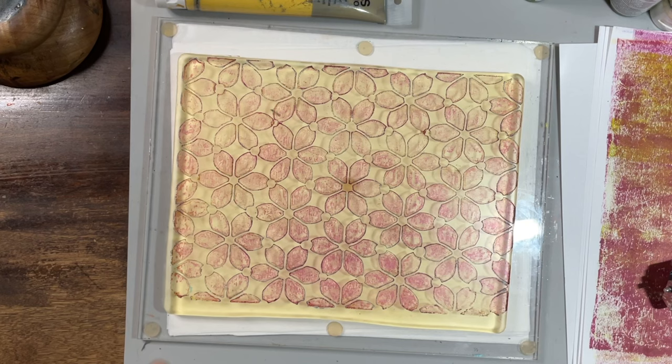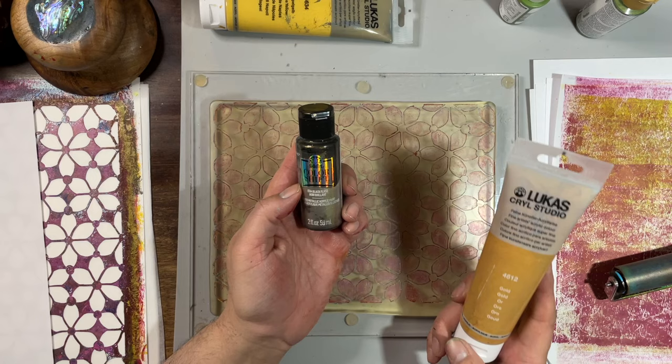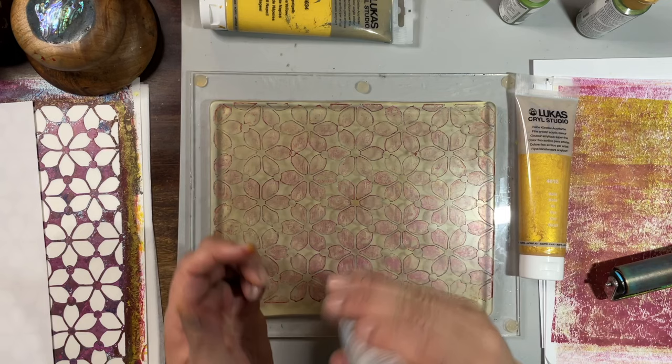All right, now this is completely dry. So I've decided I'm gonna use gold. This is Lucas Crow Gold 4612. And this is the color shift in Black Flash.